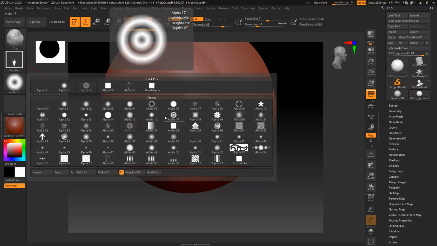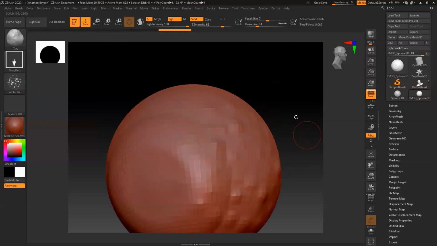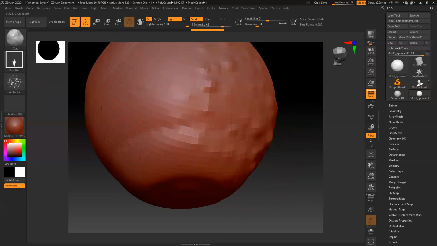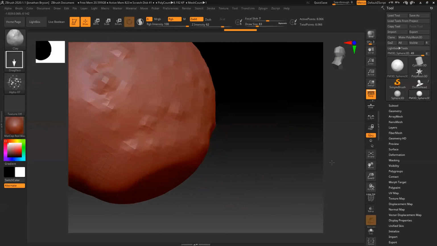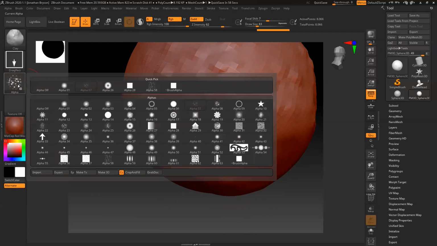These are just 2D images, to be honest with you. There's nothing really special about these images other than the fact they're just black and white. You can technically take any image you can find and use it as an alpha.